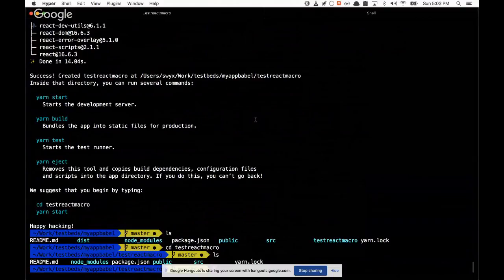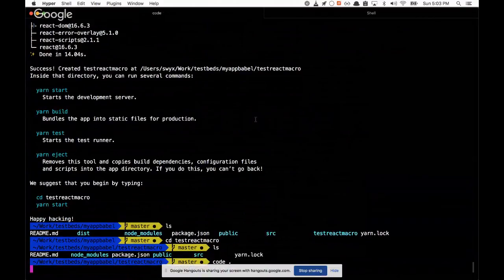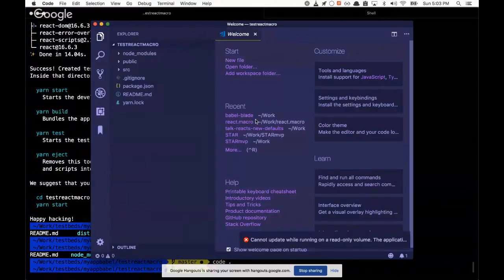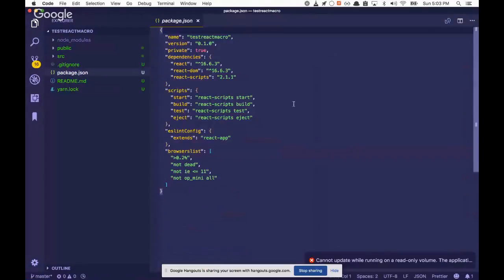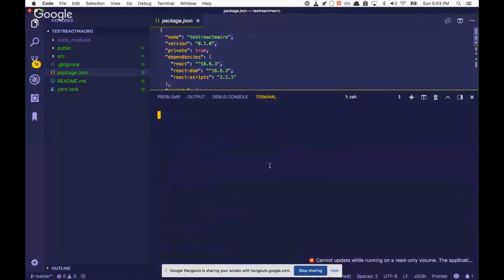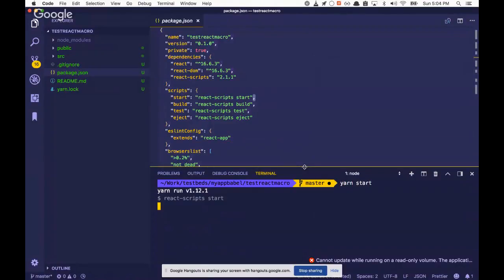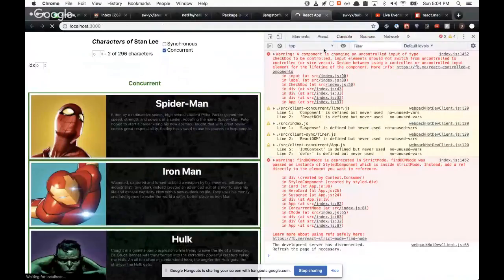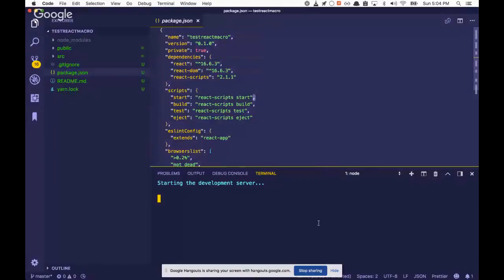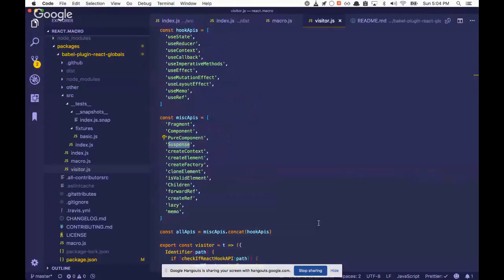Okay, so now let's open this up. And so we have a standard create React app. On start. It's probably 3001 because I have something else going on.